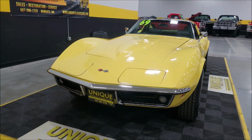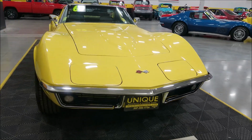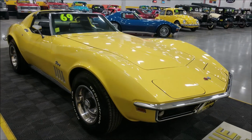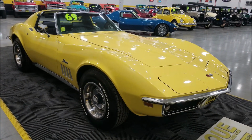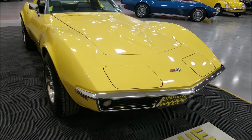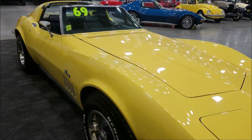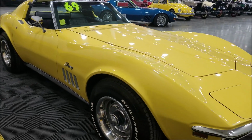This car did go through a restoration process as far as paint and other miscellaneous work, and then was refreshened. Well, first of all, let's back up. Restoration paint was done in approximately 2000. There are some receipts that go along with the car, and then it had some freshening of engine service, tune-up, plugs, wires, that type of stuff, in approximately 2006. Like I said, there are receipts that go along with that.